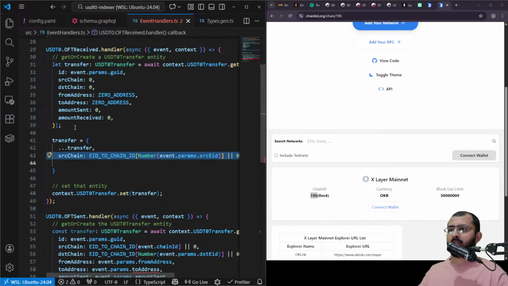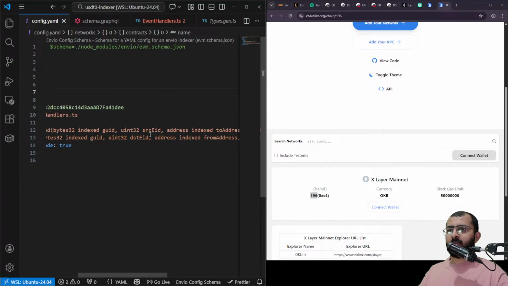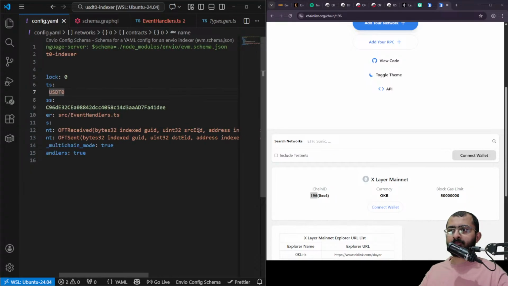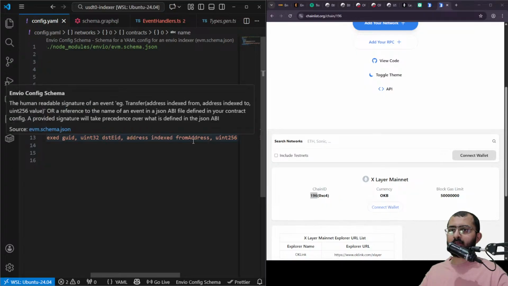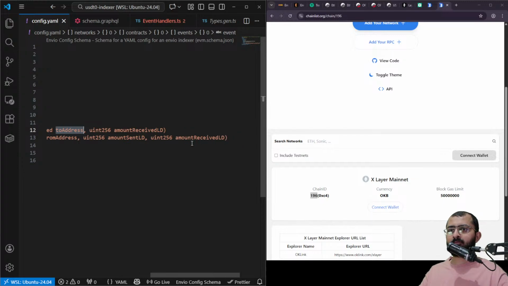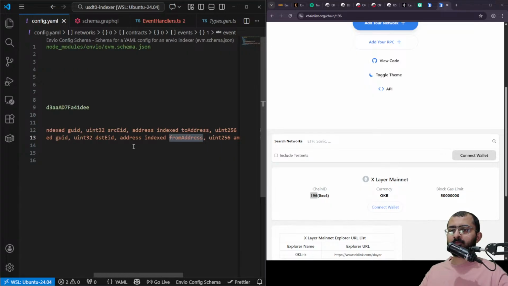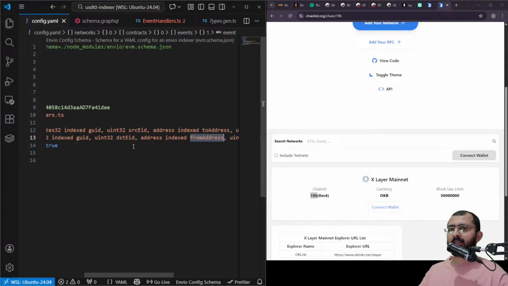Then what is remaining? Config, we have source destination. When receiving, to address, send from address. Okay, I think it's good enough.